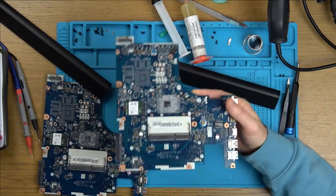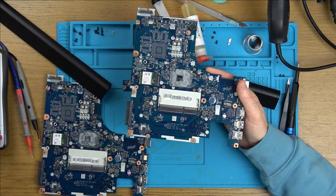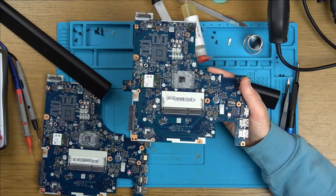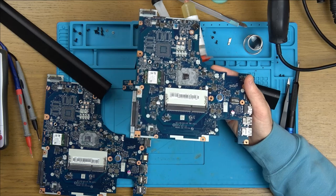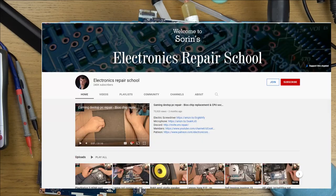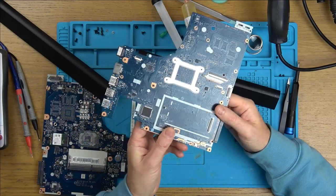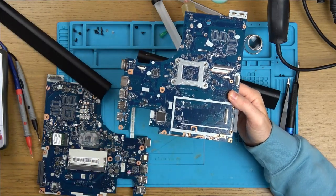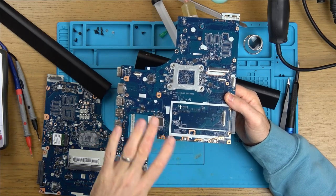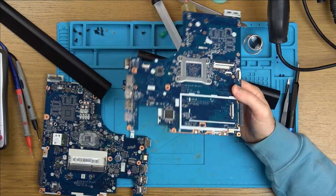And since then, it hasn't turned on, which is a real shame, because the original fault was that it worked. It just didn't display. You could still use it on a separate display. Well, now it doesn't work whatsoever. So I watched a bit off Soren from the Electronics Repair School, and he had one of these, and the problem with his was the super IO. This big chip down here is a super IO, and it does loads of different things. I think it deals with the keyboard inputs, turning it on and off, and USB. It does everything. It's super.